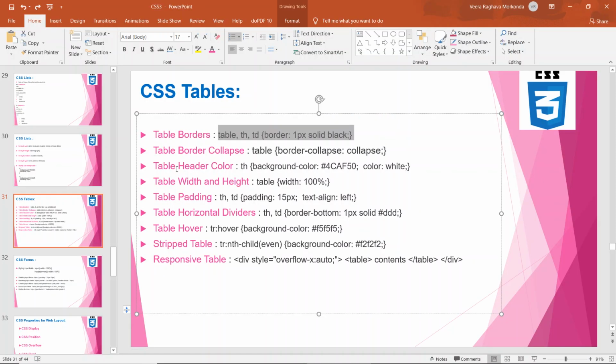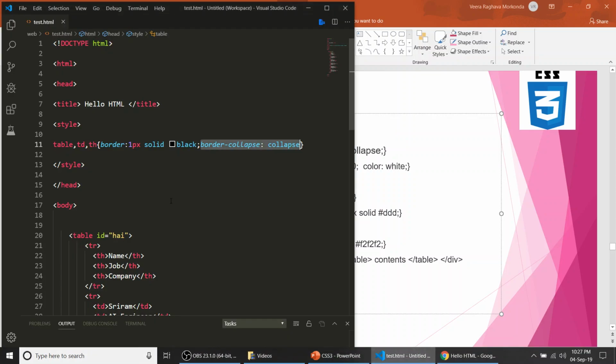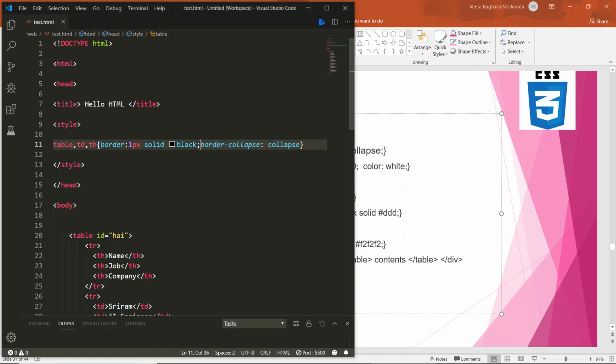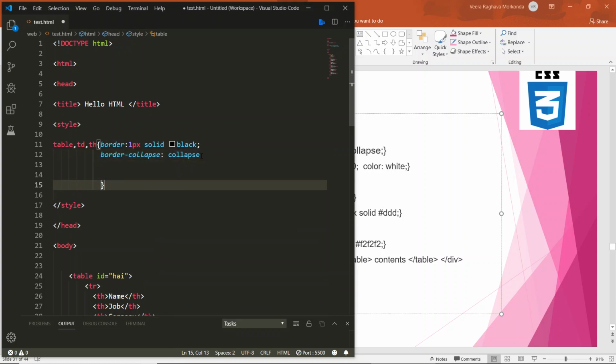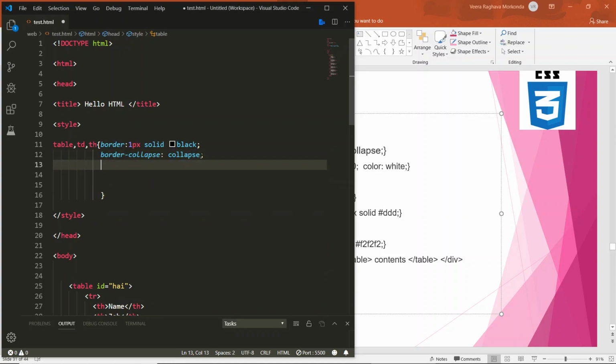Then the header color: you can change the header color to whatever you want. It is becoming big and big, so let me define it here one by one.